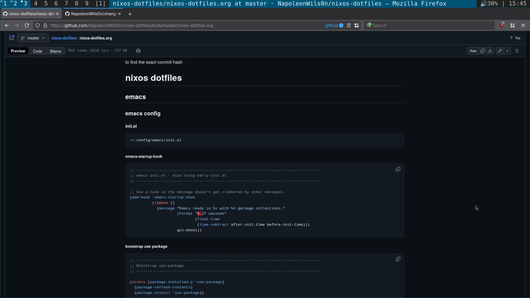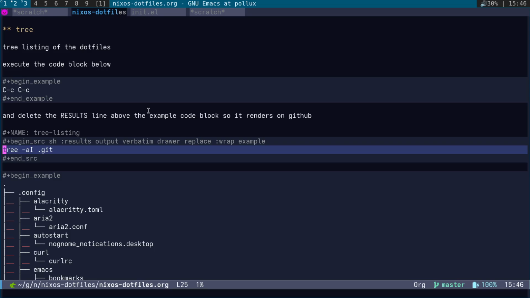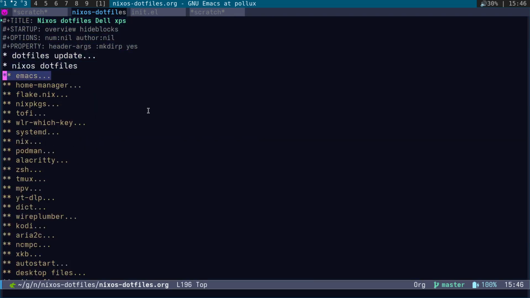The advantage of this is that it makes it much easier to find everything in your org file, but also on GitHub. So you can see here, these all correspond to these different headings. I'll come back here.